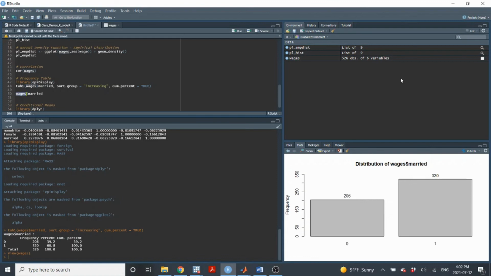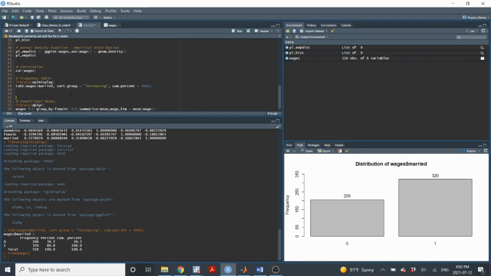That's a difference from Stata. In Stata, you can only have one data set at a time. In R, you can have tons of data sets at a time. So in R, you have to specify what data set the variable comes from. So you would write wages, and then you use this $ to indicate what the variable is. So you can see that here, wages. So we're saying I'm going to apply this command tab1 on the wages data set for the variable married. Okay, so I just want to clarify that. That'll come up again and again, so you don't need to worry too much about that here.